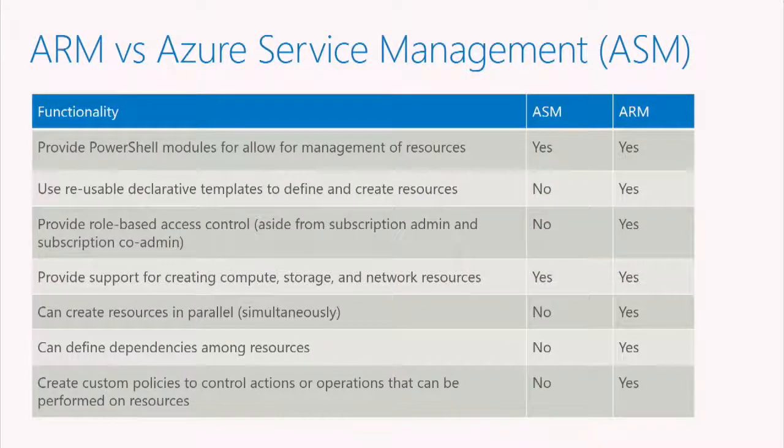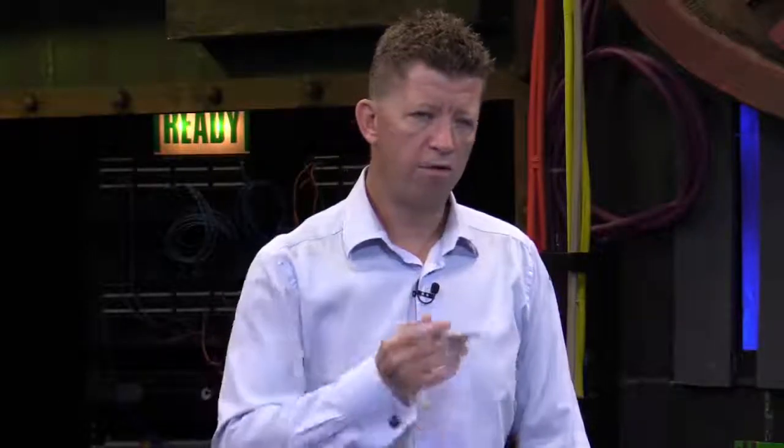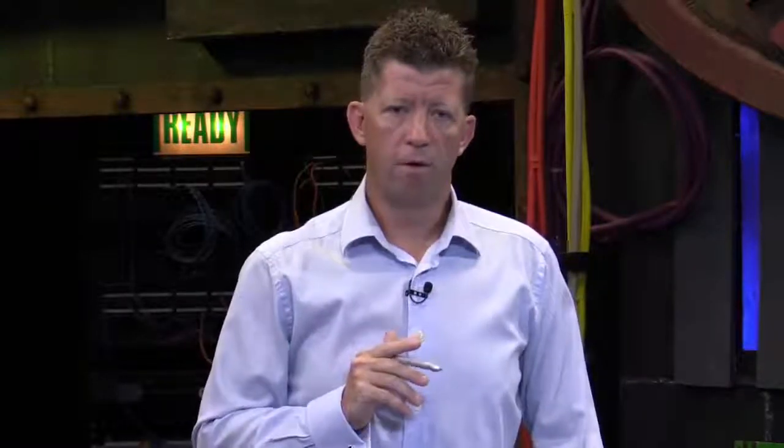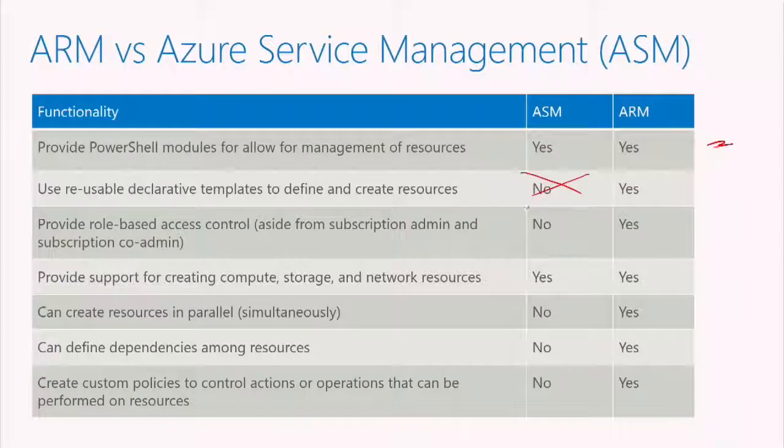How does that compare to the classic portal and the older methods? Let's take a quick look. Are there PowerShell modules for both? Yes, there are. Can I use declarative templates to create resources, or do I have to rely on workflow? Only the new portal allows you to do that. Can I provide role-based administration? In other words, if I have 2 applications in the portal, can I give Bob control over one and Sally control over another? With resource groups, you can. The old portal, you cannot.